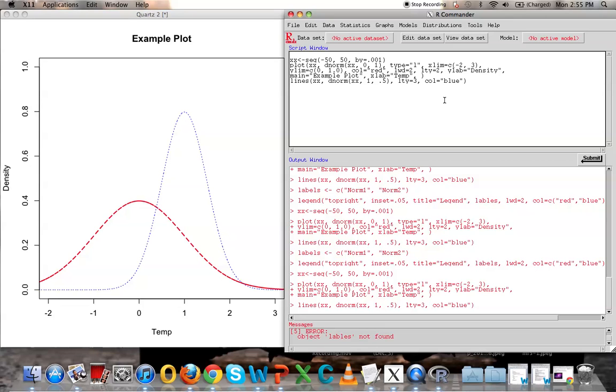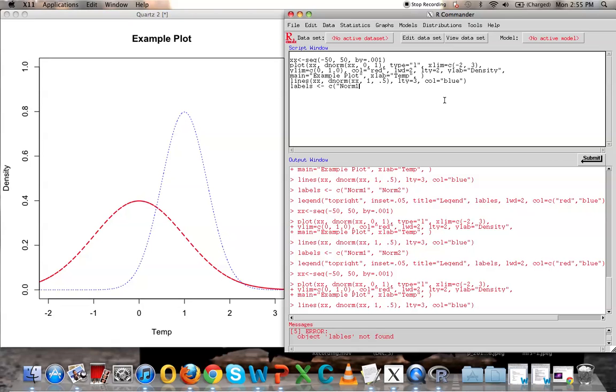So going on to making the actual legend, our first command that we're going to use is we're going to designate the titles for our different distributions. The way I do that is first create a term, I call it labels, that has the names for both of our distributions, and this needs to be done before your actual legend coding.